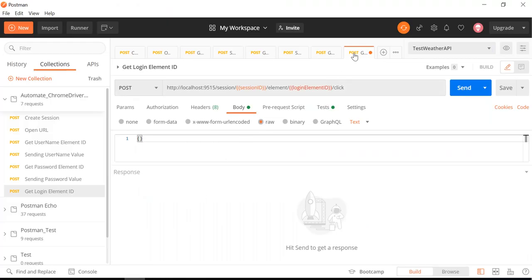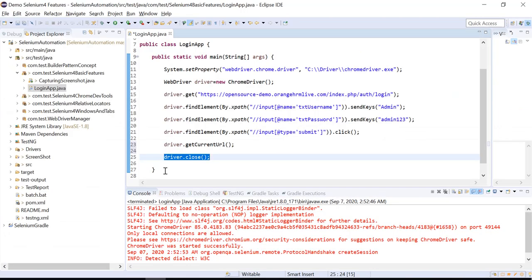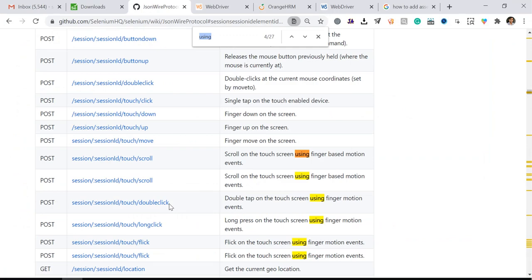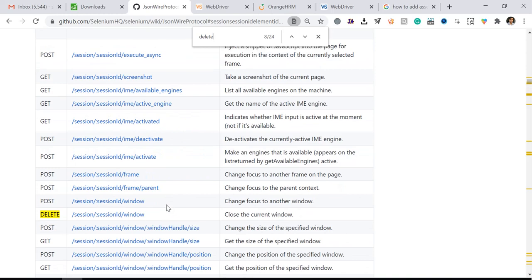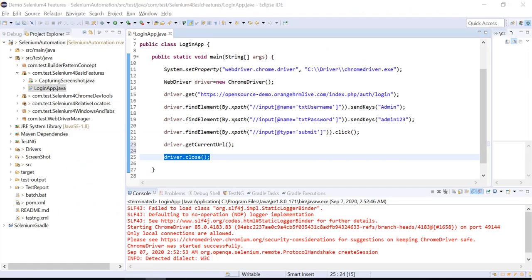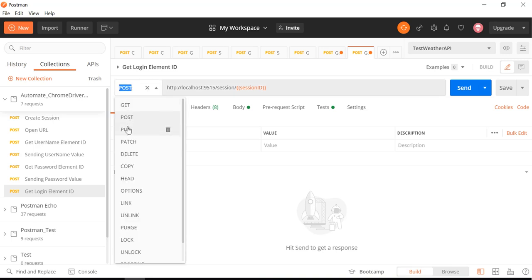Okay, so let me call the last API. So driver.close means this is the API called delete. So yes, session ID and delete the session. All right. So the URL is still here, and this is a delete request.